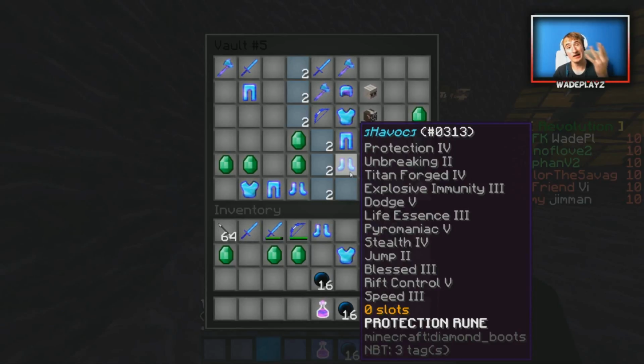Titan Forge also is a stackable rune, too. I forgot about that. Pyro heals you in fire. Stealth makes it so that when you crouch, your enemies get blinded, which is actually really quite good. Jump 2, you want Jump 2 because it gives crits more than Jump 3. Jump 3 is just a little bit too high.